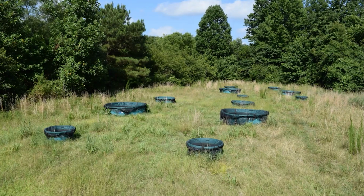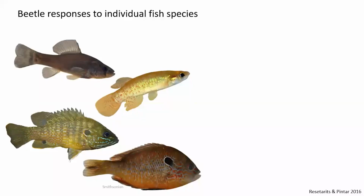A lot of my previous work was done using experimental mesocosms, such as these large cattle tanks. I don't know if you've walked around Lincoln Pond, but I have two small wading pools there, and I did a lot of studies with those. Those wading pools are sort of just a method of capturing beetles that really don't like fish, and that I may not have found otherwise just out trying to find them.